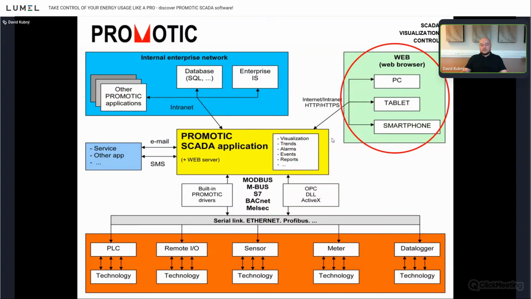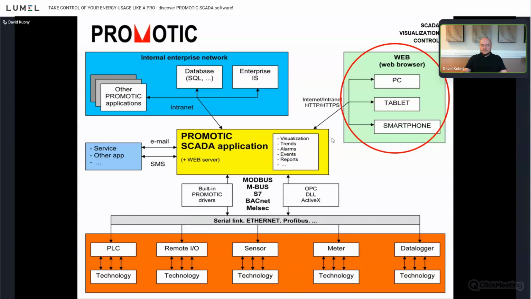And also, of course, it must be configured on the server that you have permission to access. So there must be a user created for you. And if you enter your credentials and the correct IP address of the web server, you can use this device with a web browser to connect and become a SCADA client.